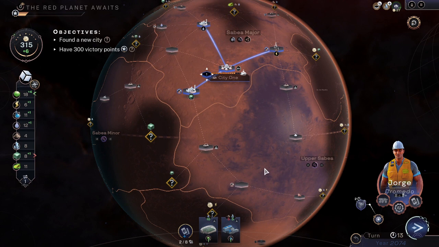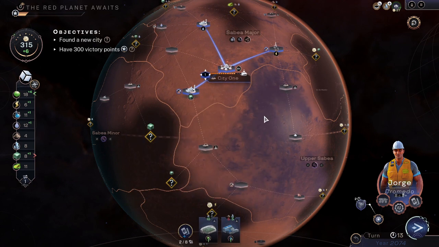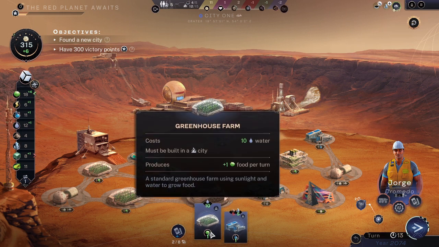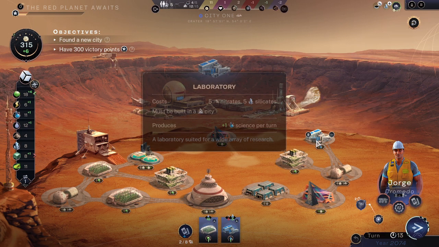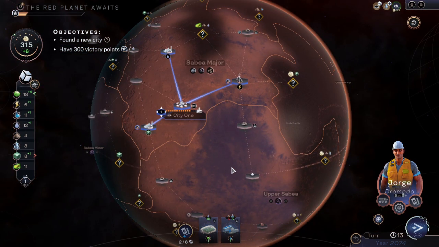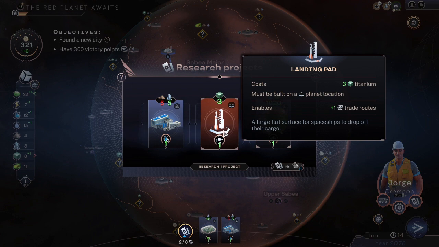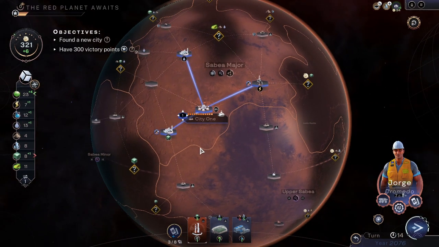This has 2 more turns. I could build one of these, but that would take away, and I don't have much else to do. And I want to, I mean, let's see. Yeah, I could build another greenhouse right now, and that would be possible to build a city and then build more greenhouses. Okay, landing pad. It might be good to get a trade route. So, yeah.